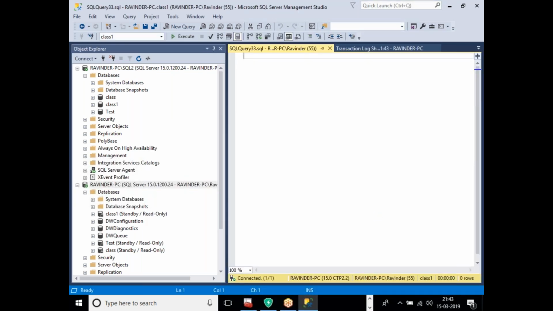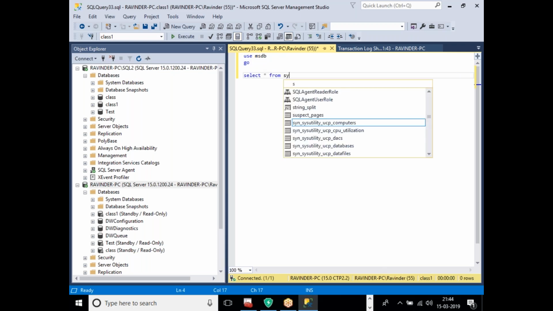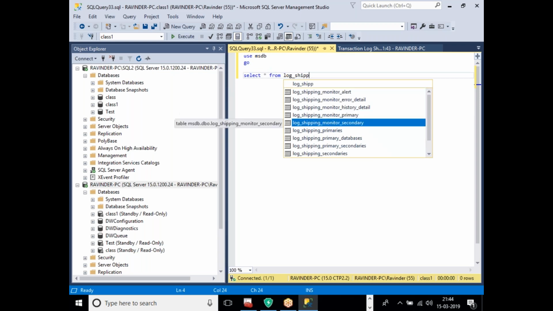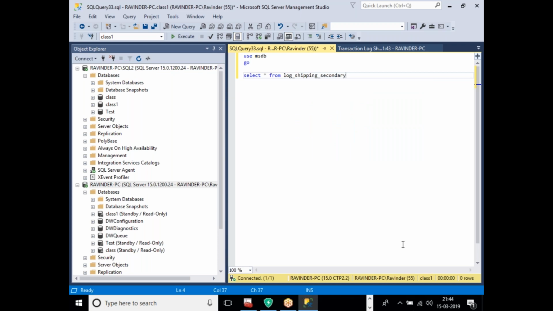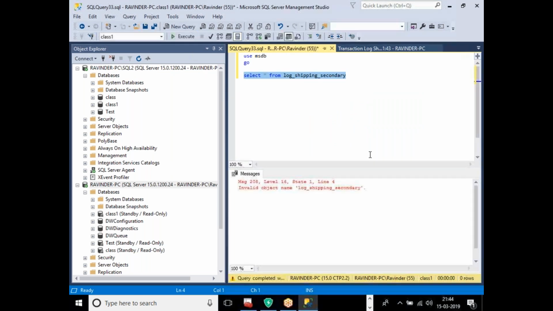Let me see one table where this will be fine. I'm just checking it. No need to worry what I'm running. I'm going to explain tomorrow. Log shipping. Okay, I need to use MSDB first. And this is the secondary, right? Yes.